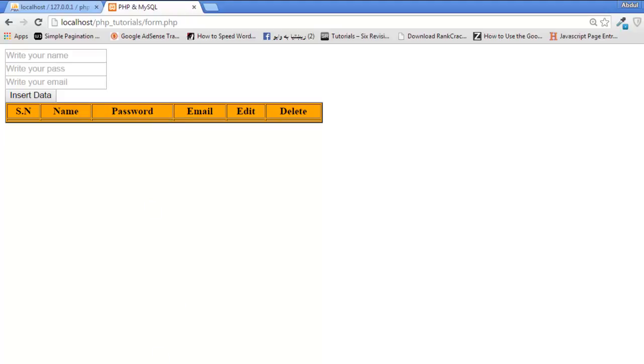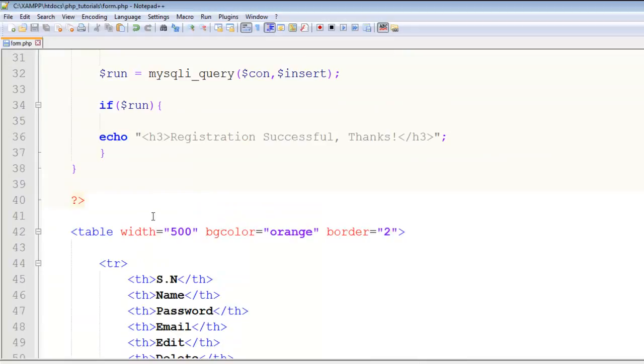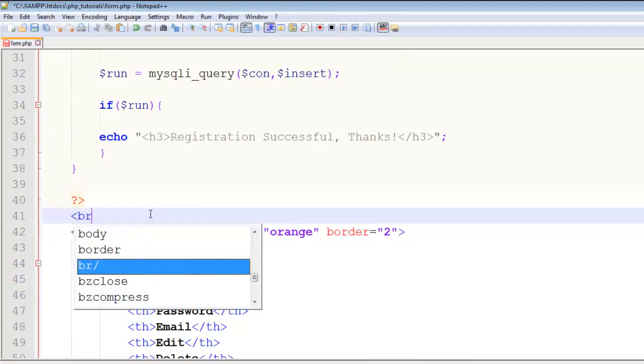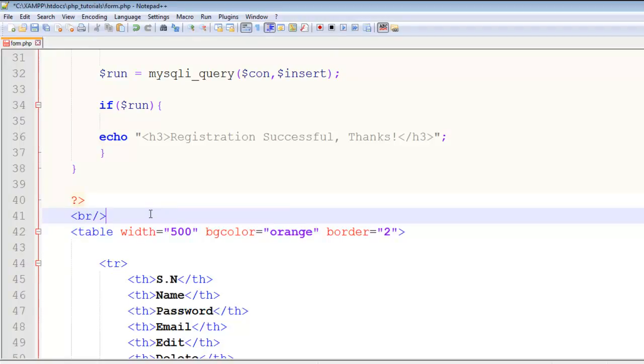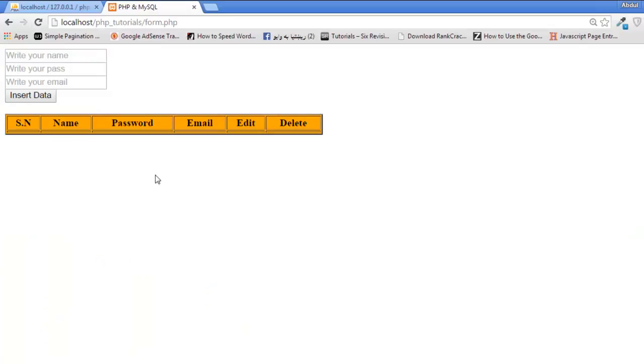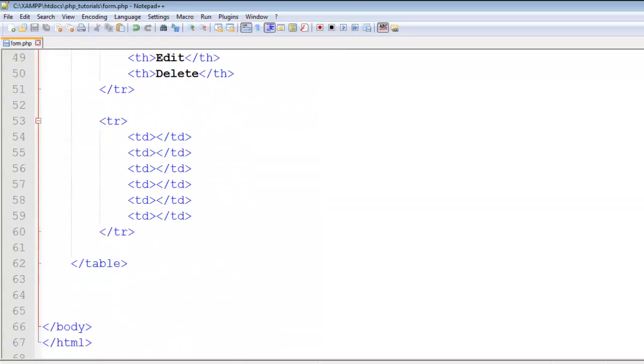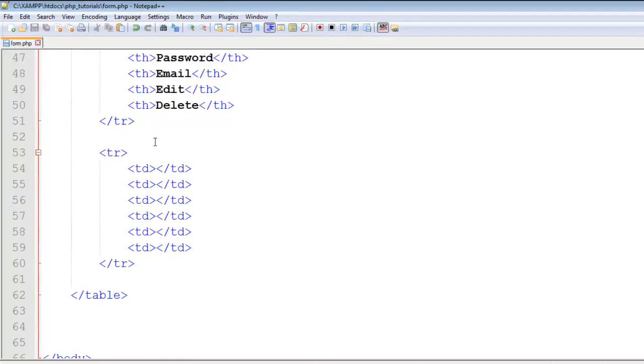This is all nice. I can add a BR tag here to make a little bit of space. That's it. Now we want to show the user details here.